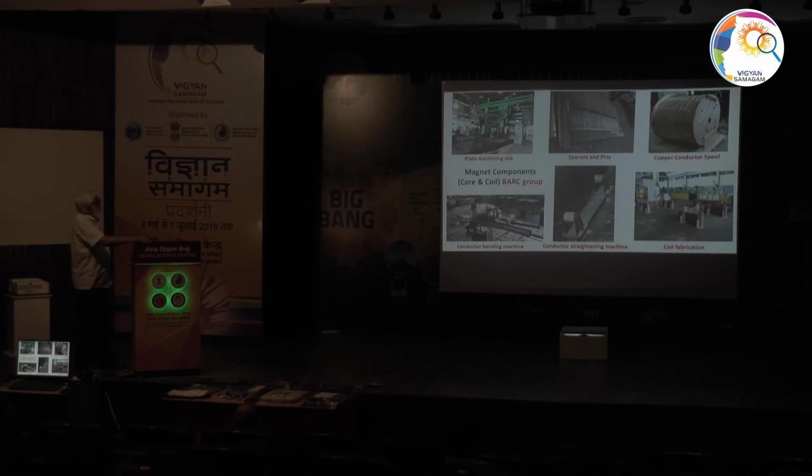So, for instance, the plate machining was done in Bhilai. These are various shapes and sizes of plates, 56 mm thick magnetic grade iron, low carbon steel. Then these things have to be spaced out by spacers and held by pins. And then you have to have an electromagnet, so you have to have a conductor carrying current up to about 1000 ampere. These conductors, we use the same ones which we are going to use finally. It's about a 30 mm square cross-section conductor with a hole in it to provide for cooling water, pure deionized cooling water. A lot of time was spent in actually straightening these out. These came twisted, and finally the central workshop in BARC did a great job of it.